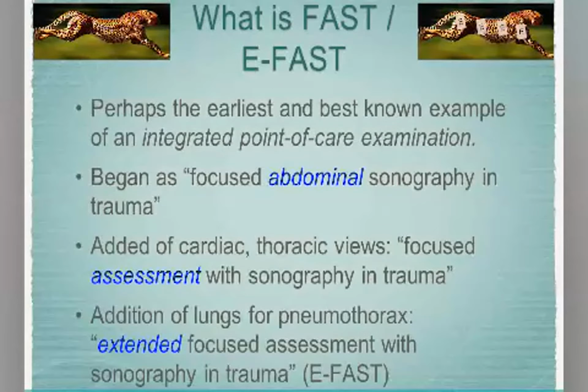So you're at a couple of windows to look for other pathology in the chest. This is all historical, so we're going to blow through it. It's probably the first really well-established point-of-care ultrasound modality. None of that really matters. We're going to really focus on getting you in the habit of thinking about and doing an EFAST when you do FAST. It only takes a second to add the other looks, and it can really change your patient's trajectories.